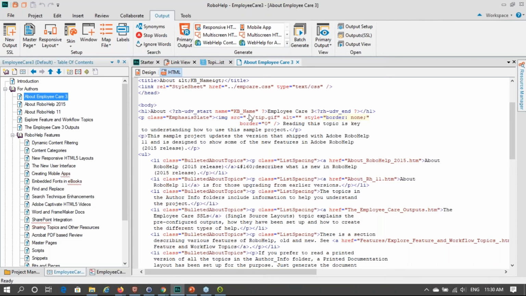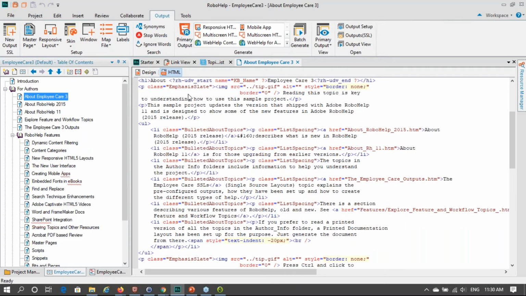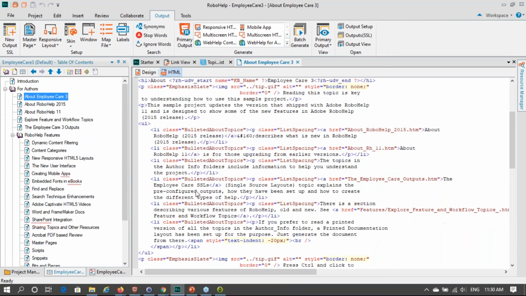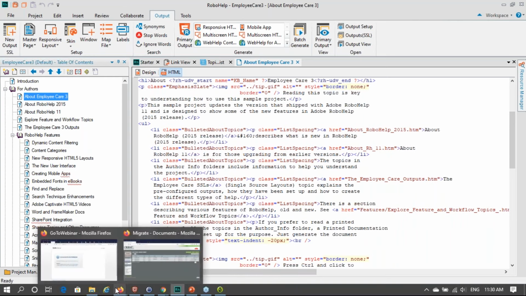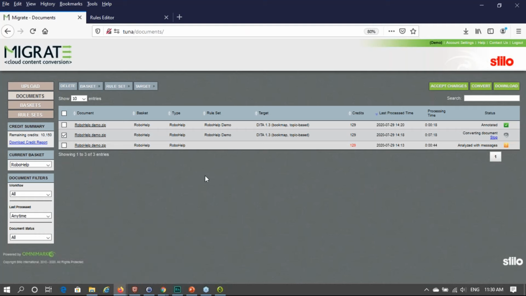And let's go back to our RoboHelp. We did not have any indexing or topic aliases in this project, but those are things that we can handle as well, as long as we make sure we upload all the appropriate files to do that. And I think that is really about everything that I wanted to show you today.